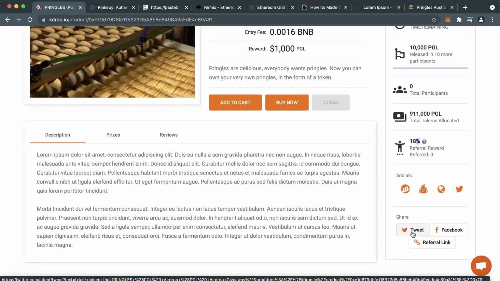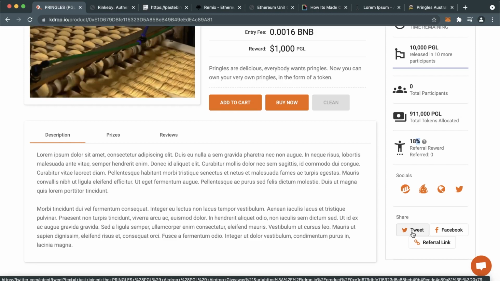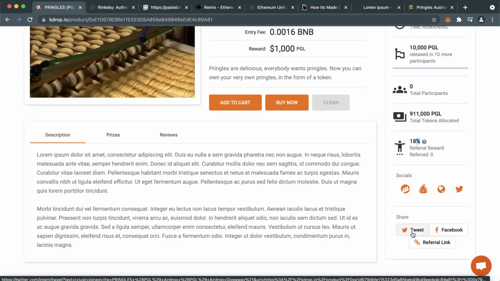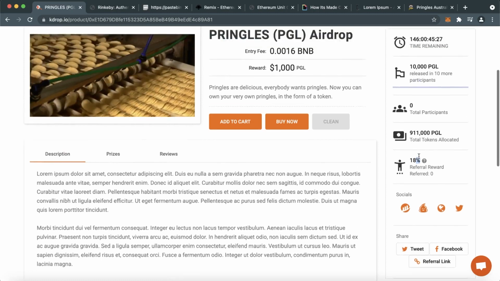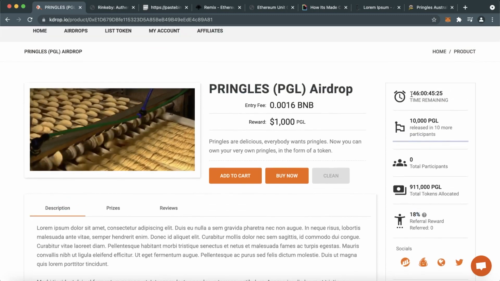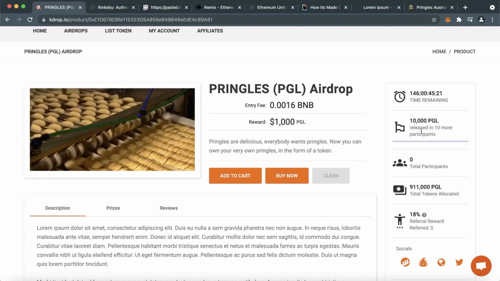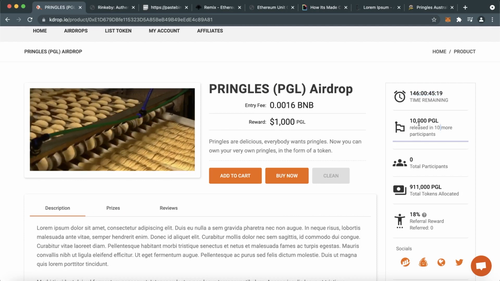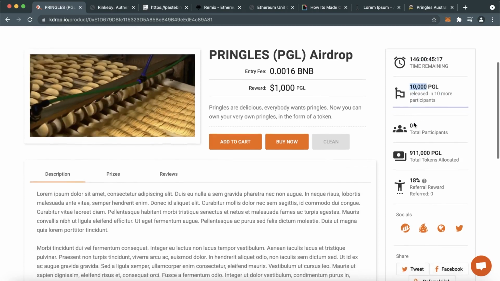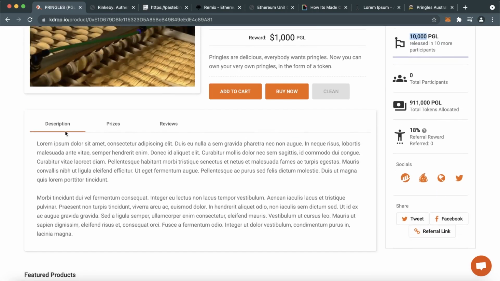So if a participant was to use these, and then someone would buy the airdrop from that link, then that participant would be rewarded. We can see how many days are remaining, 146. And we need 10 more participants to claim another 10,000 Pringles.